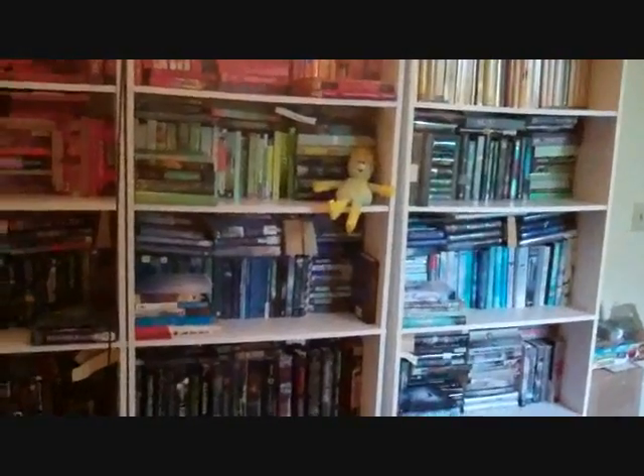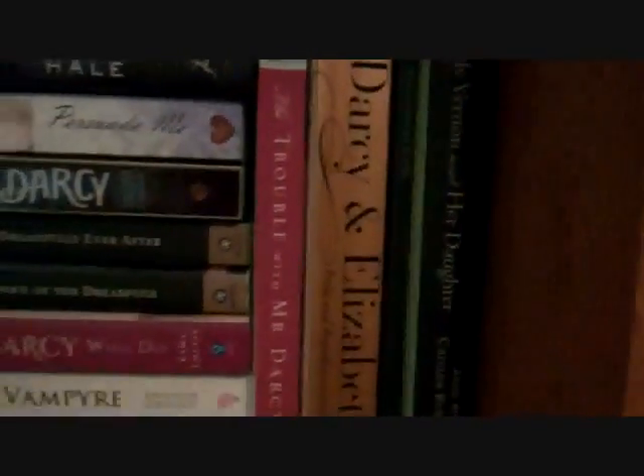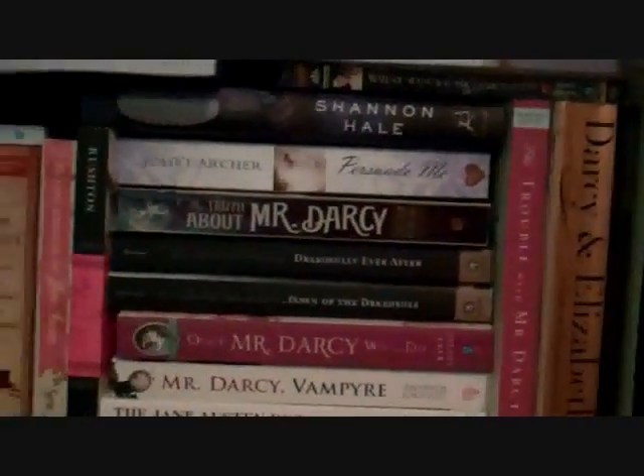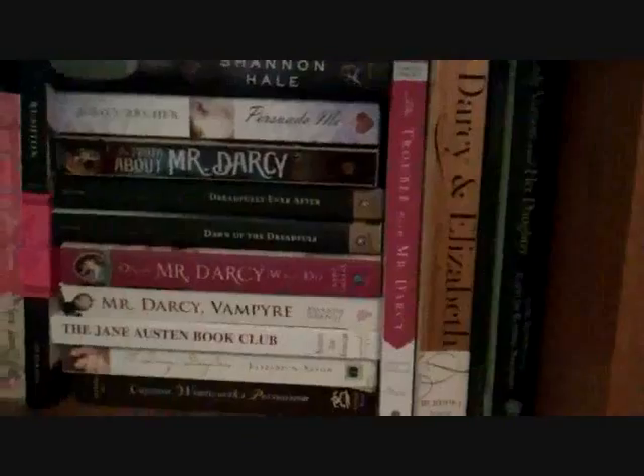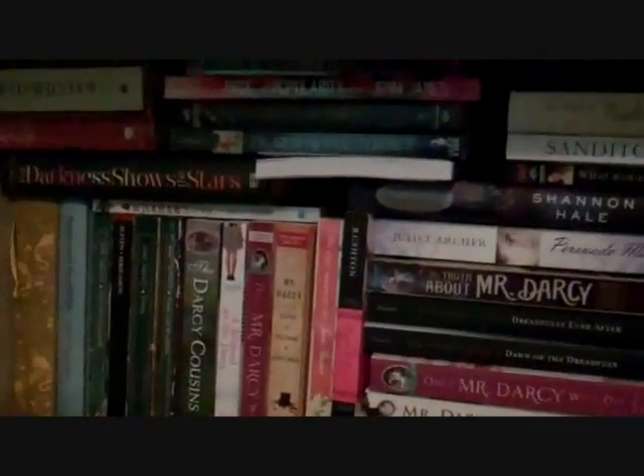But wait — that's not all. Here we have my Jane Austen shelf. So here's a closer look — all of my Jane Austen books. These aren't organized by color, just however they fit. Now there are some on here that are signed, but I put them with the Jane Austen books rather than on the signed shelf. There's a couple of Jane Austen movies — I do have more than those too, but most of them are digital copies. That's all my Jane Austen goodies. I also have a Jane Austen action figure — I'll show you that in a minute.